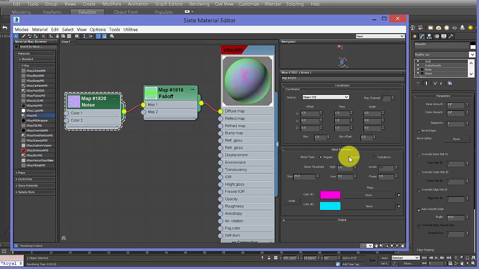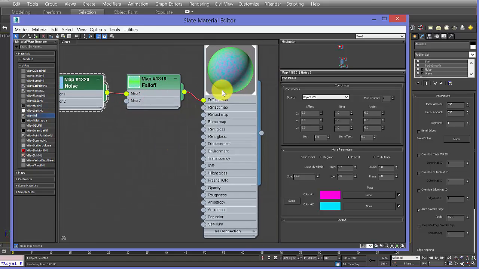You can also change these other settings. If you make it a fractal, it's a little sharper, a little crisper of a color transition. You could also change the size, so I could do, like, 10, and you can see it gets a little more pixelated. And you can also try these other values too. If you want less pink, you can reduce this value and it'll be more blue, and vice versa. If you increase the low, it'll change the blue ratio as well.